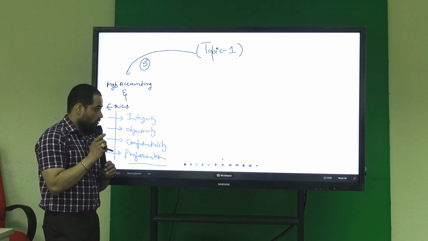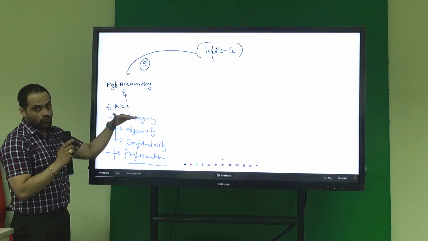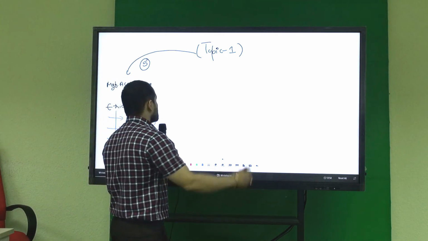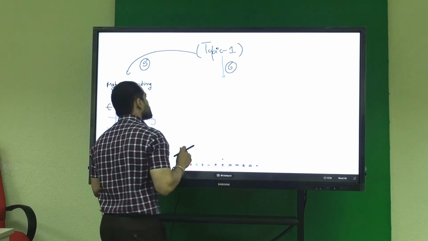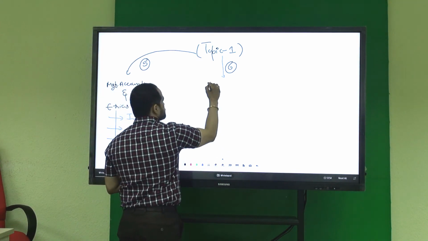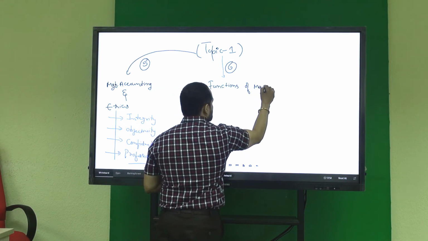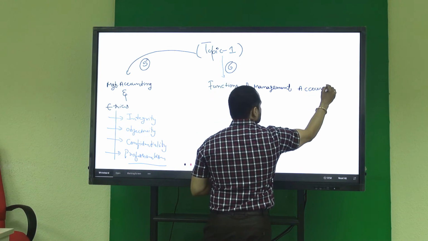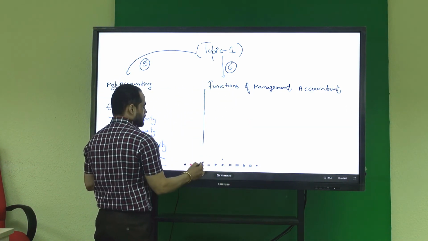So these are the ethics principles, or the behavior the people in the organization must follow, all right? In following that kinds of requirements, to behave ethically. Now move on to the last learning outcome, which is functions of management accounting, right? Functions of management accounting. So here we speak about 3 different functions.